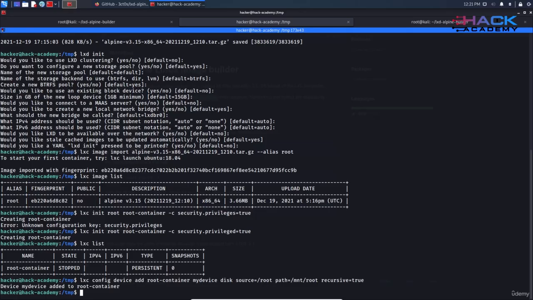Now that the device is added, we can go ahead and start the container with the command lxc start root container.